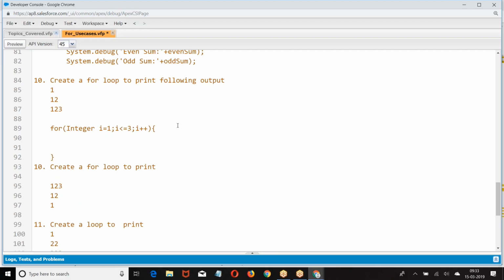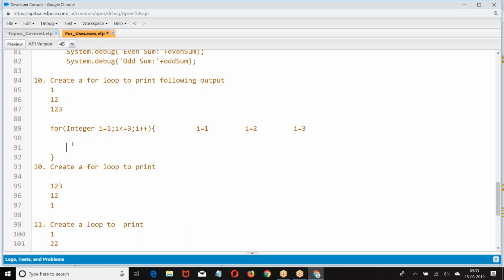So I equal to 1, I equal to 2, I equal to 3. Am I clear? This is the meaning of the loop, right?